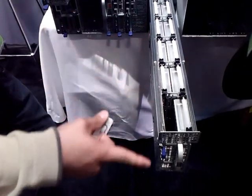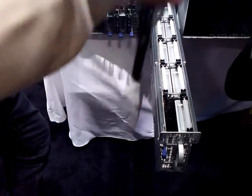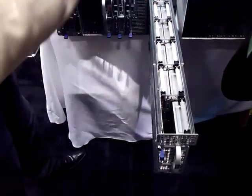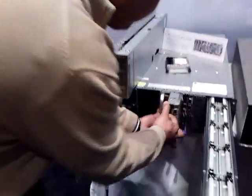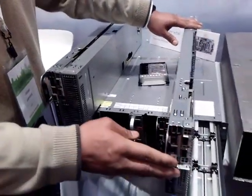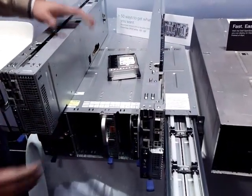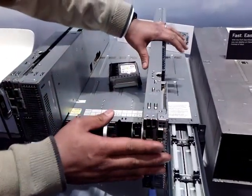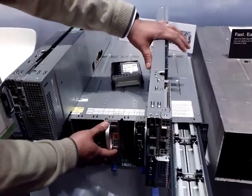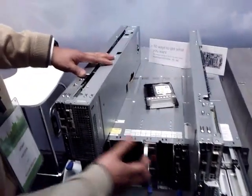If this was in production and you pull this out, you could actually maintain persistent connectivity and swap this out individually. Another example of the sled design is a single-wide sled. Essentially, this sled and this sled are identical — the difference is the real estate. If it's a thinner real estate profile, you could put more in a given room. Without a power supply sled in-row, you could put ten single-wides, or five double-wides in a four-U space.